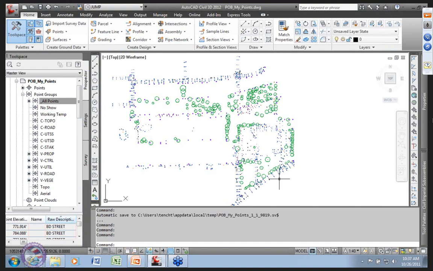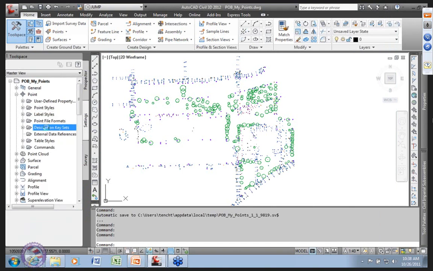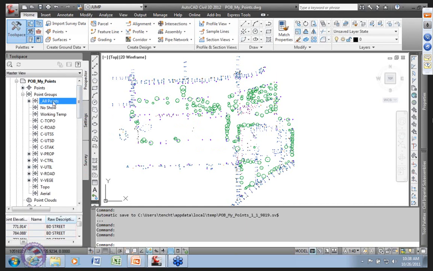I determine that by having the right description key set pointing at the right symbols, and running that with the points that I want to put into my drawing. So with the description key set and my point group set up, and having made sure that there are no labels being produced at all, now I save as.